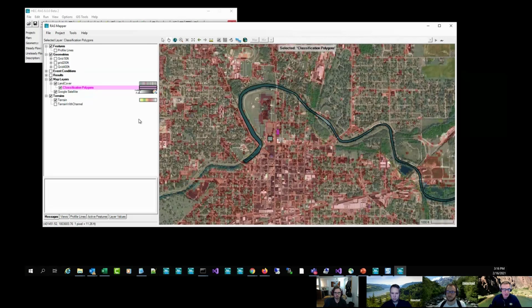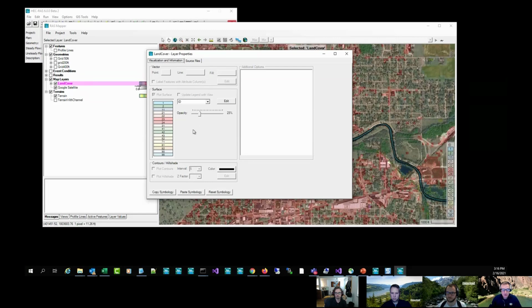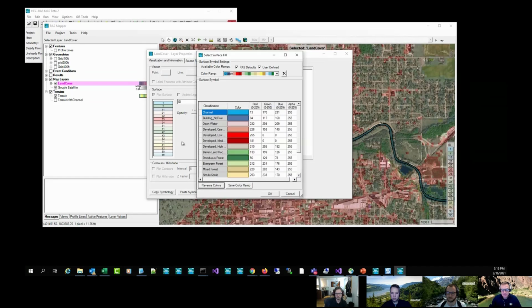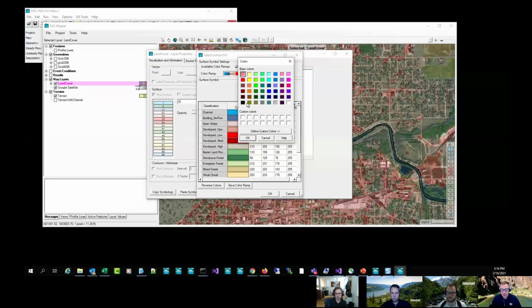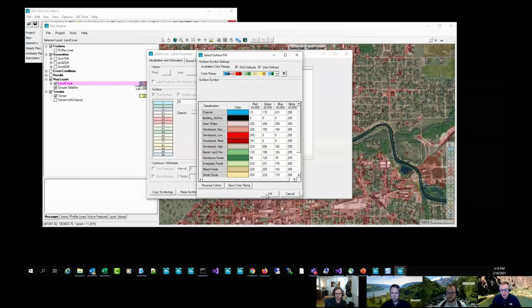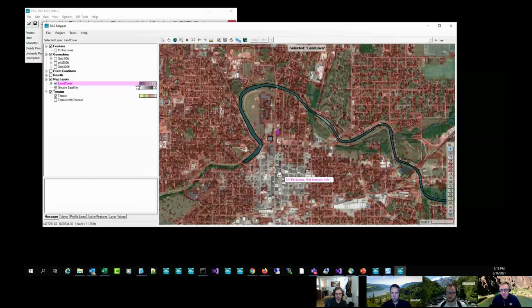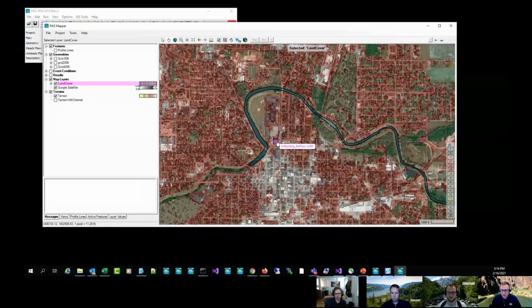So in that case, maybe I go in, and we'll hope this works, we'll reclassify building no flow. We want that to be straight black. Say OK, and to make sure it takes shape. And here we've got building no flow, N equals 99. So that then is the way we're going to define our N values.